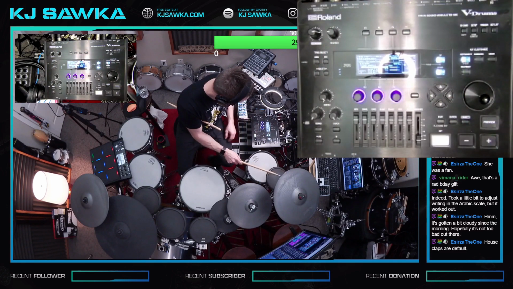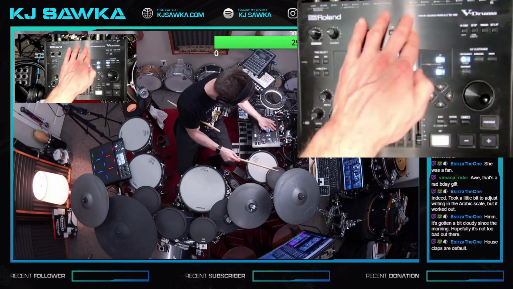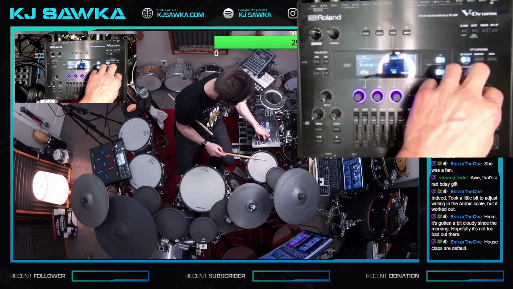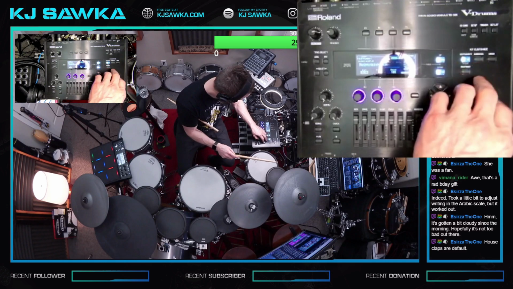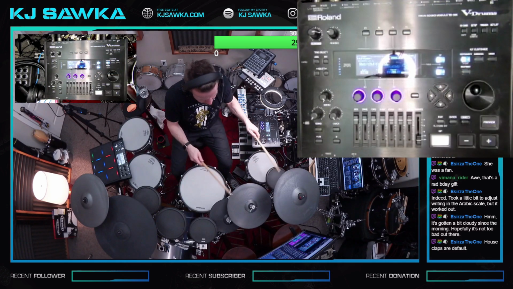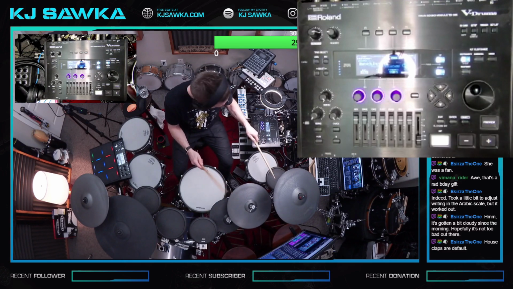There it is. Maybe I'll just go to the actual instrument here, set it to 191 instead of the layer. There it is. So let's turn it up a little bit.